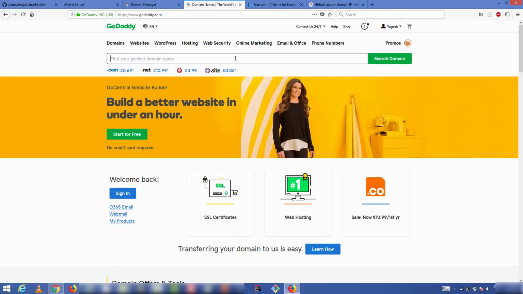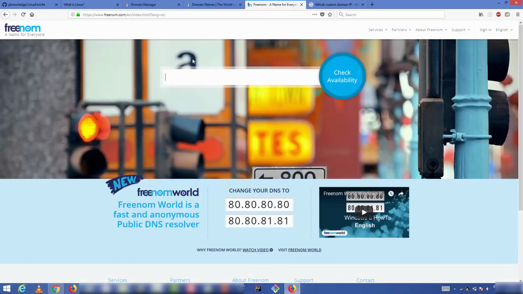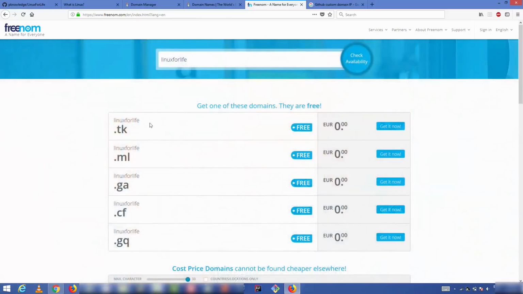Also there are some free domain providing services for a limited time, like freenom.com. Here you can find your domain name, for example Linux for life, and then press enter. And here you will be able to see the options available for you. For example, linuxforlife.tk is available, .ml, .ga, .cf, and other extensions are available, and here they are shown.